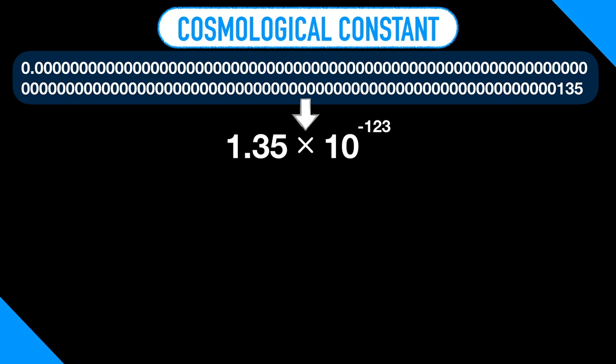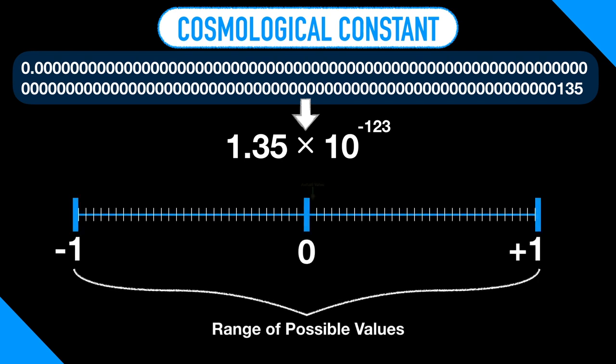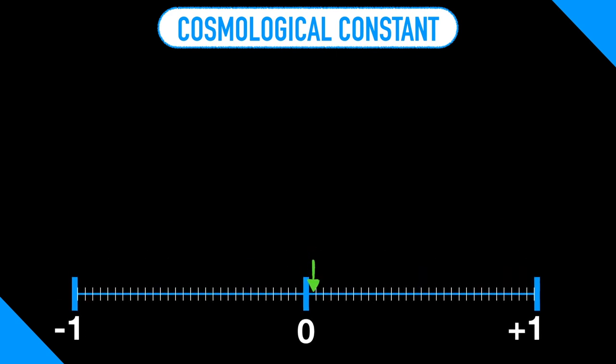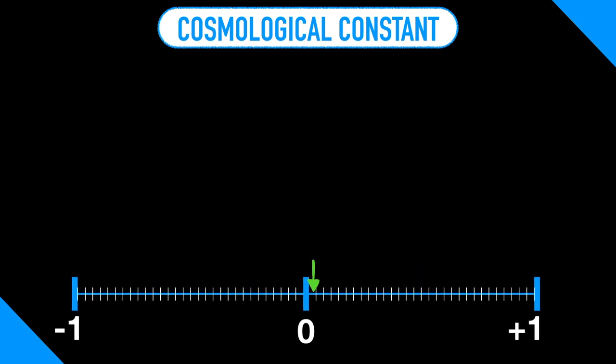Here's where it gets really interesting. According to physicists, the cosmological constant could have been anywhere between negative 1 Planck units and positive 1 Planck units. So they ask, what would the consequences have been if the cosmological constant were a little bit bigger or a little bit smaller than it actually is? Well, the Nobel Prize-winning physicist Steven Weinberg has answered this question.